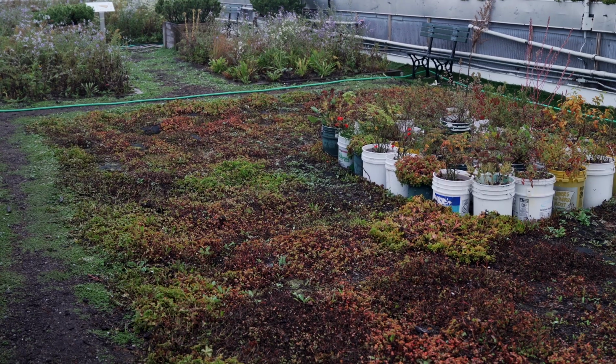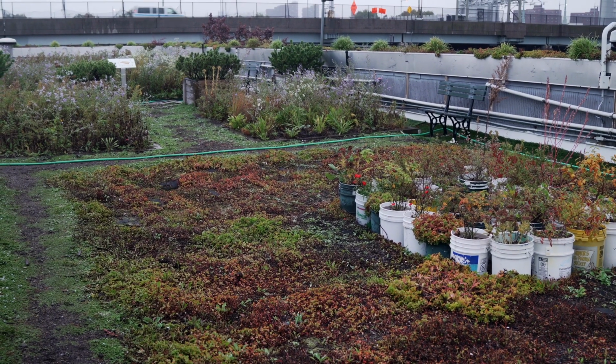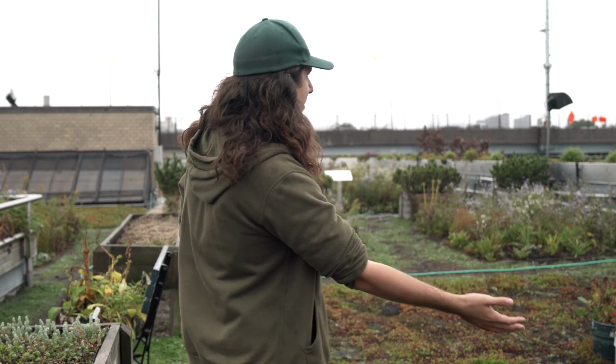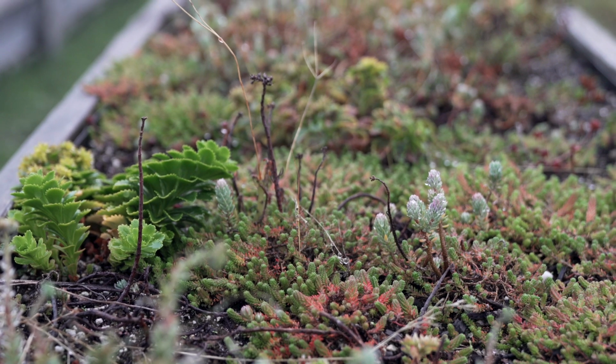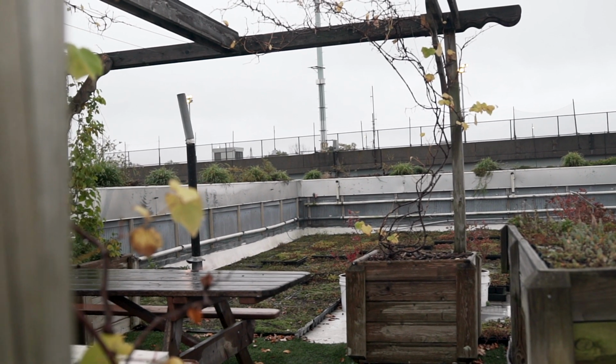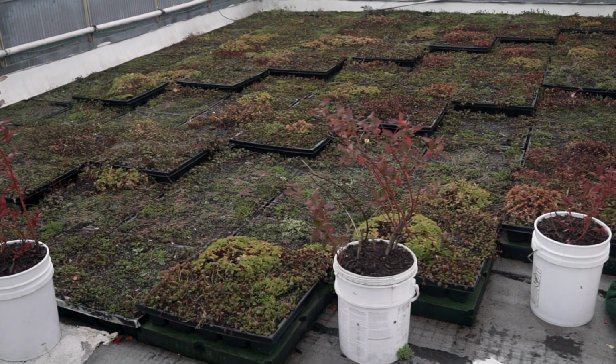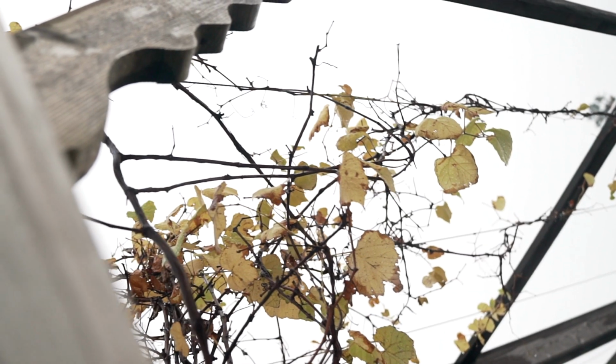There's over 45 different types of pilot systems here, which is very unconventional in the world of green roofs. We really do this not because it's the most optimal approach, but it's the best way to teach the public about green roofs. All the different ways you can construct them, all the different plants, all the different soil types, all the different layering, and we're here to teach you all about what goes into making this thing all that it is and more. In a nutshell, green roofs are kind of like the Legos of the green infrastructure world.